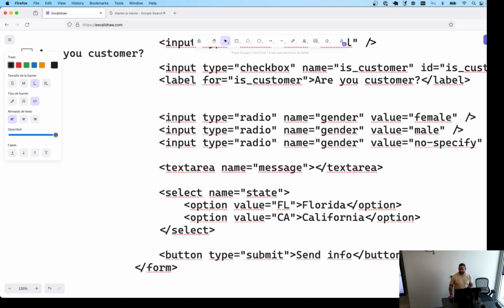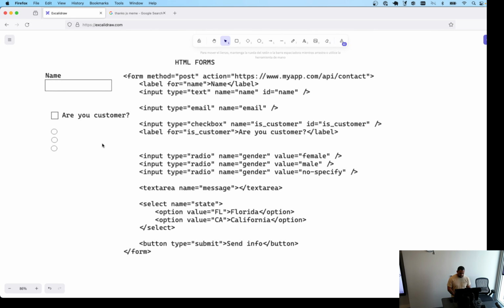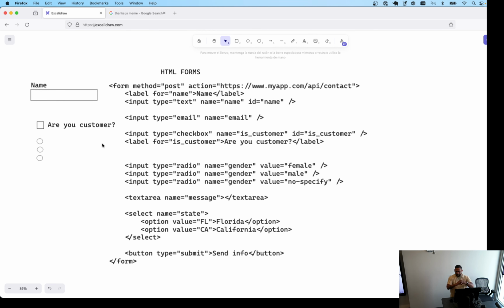Now, this button, notice that it says type submit. It's a different type of button. It's visually the same as a type button. The other type here is button, but this is type submit. That means that when you click this button, all the information that the user entered in every one of the fields will be captured and sent to that URL.